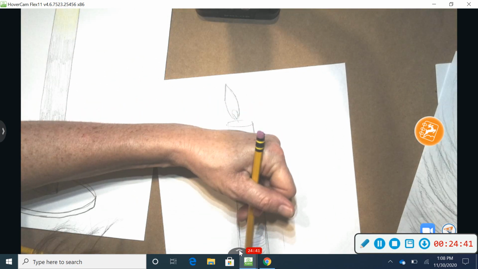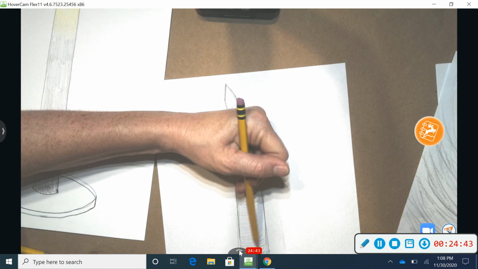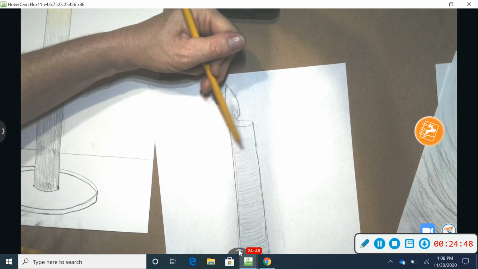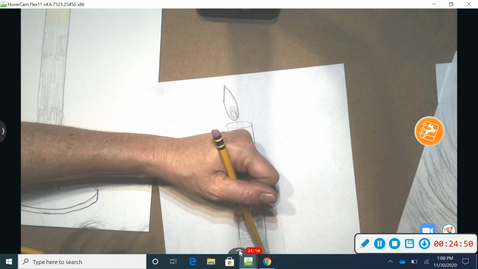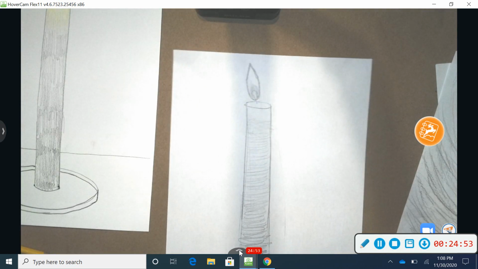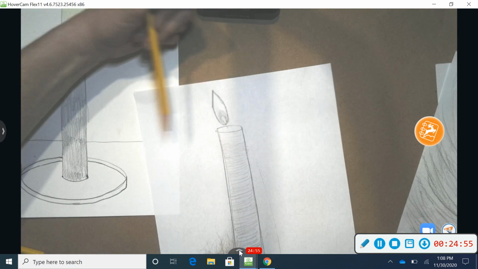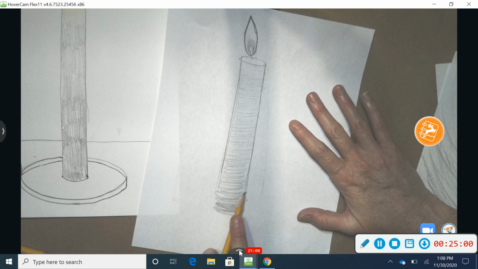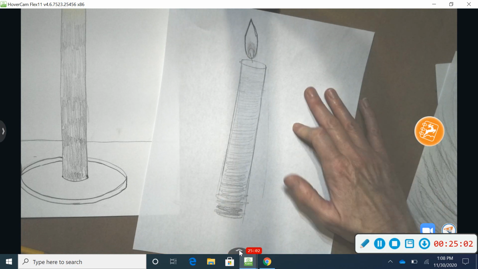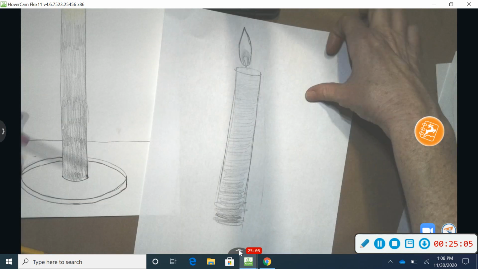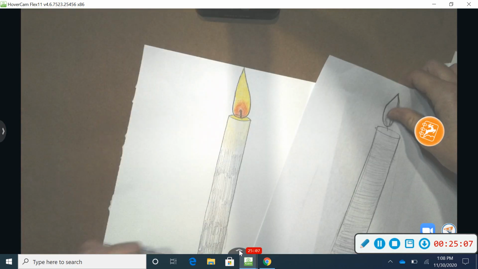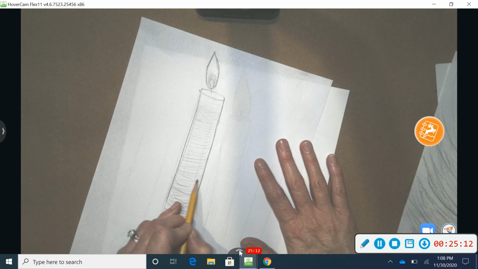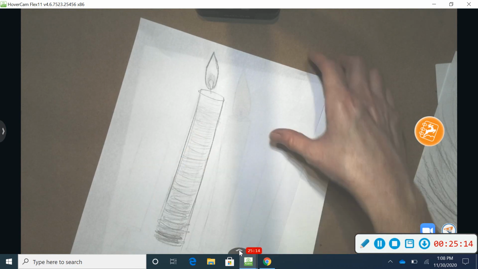So I could darken it down to the bottom and lighten it as we go up, like that, and maybe even make it a little more gradual up here so it looks more natural, and then just darken the value toward the bottom. Okay, so you can change the value either with the pencil vertically or horizontally, or even with a slight curve to it. Maybe that would make it look very lively.